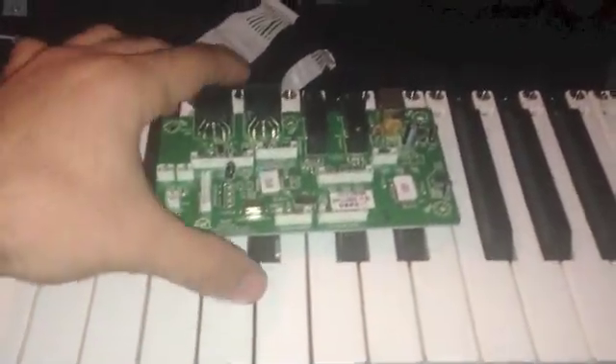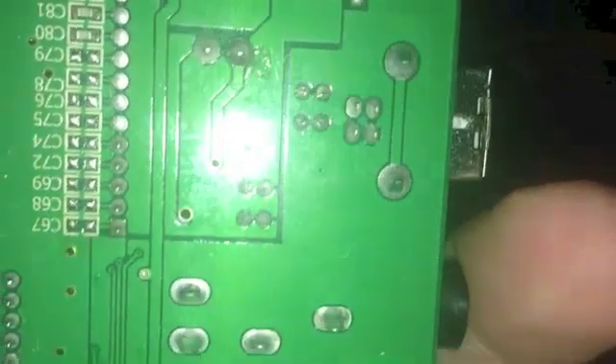Okay, now on to the good stuff. We've got our PCB board and we need to remove our USB connection port right there. That's my oscillator by the way — not complete, I'll go over that a different time. We're gonna be removing this piece right here. Not really sure what this other thing is, but I'm pretty sure it's nothing. We're gonna have to desolder these points — there are the two big ones which are really holding it in place, but it's the four pins behind it, closer to the two lines. Those are the pins for the USB.